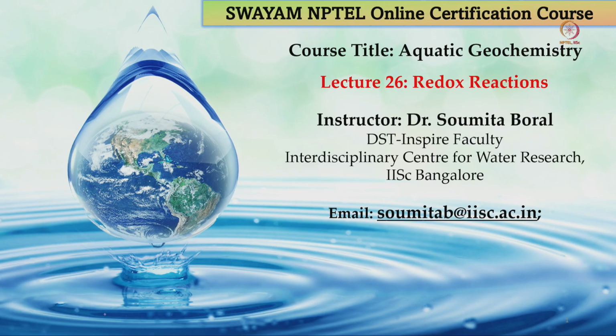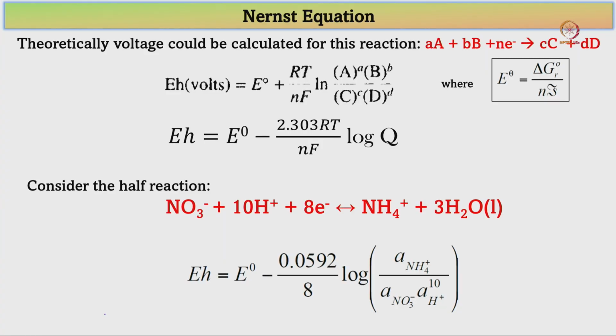We were discussing redox reactions in our previous lecture and we are going to discuss more in this particular lecture. Now we learned how to write redox reactions, we learned how to write PE of the reaction, we learned what is EH of a reaction. Now, from EH we are going to learn what is the Nernst equation. So, the electropotential EH that we are going to measure, how do we write it?